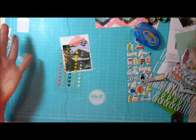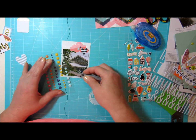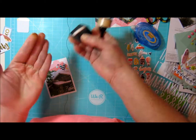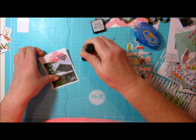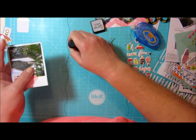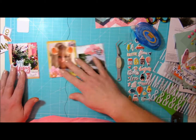But, gosh, no wonder I'm looking for my tweezers, because I am the messiest scrapbooker ever. I swear, my desk is always a disaster. I can never find anything. And all of those embellishments over to the right have kind of encroached on my scrapbooking space. So I usually wait until I finish a month layout, and then I clean off my desk before I start the next one. But man, it's just encroaching on my space here. What a mess. What a mess. But it's what I've done. I've always been a messy scrapbooker.